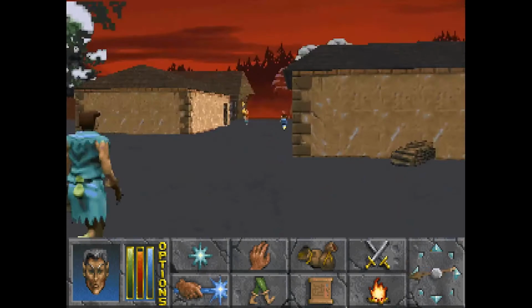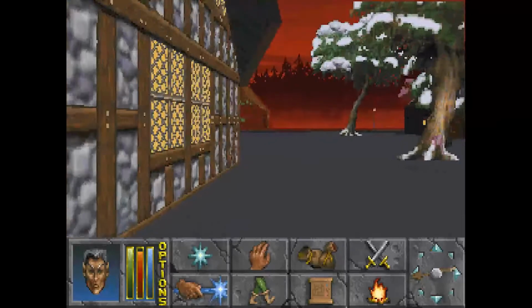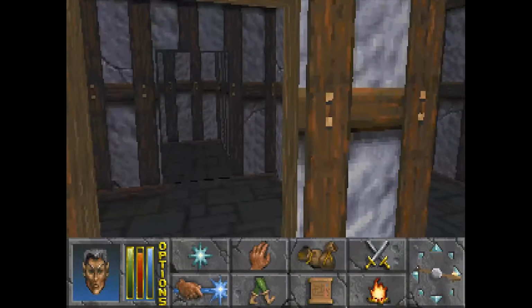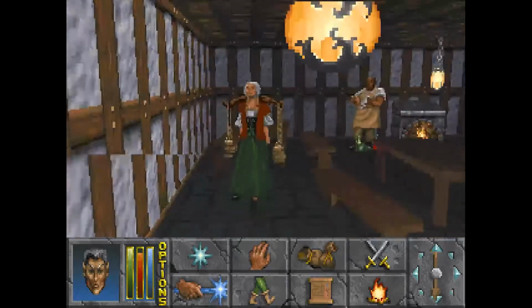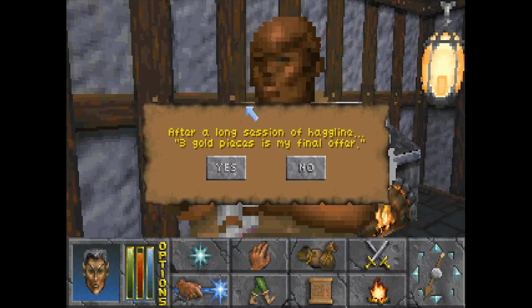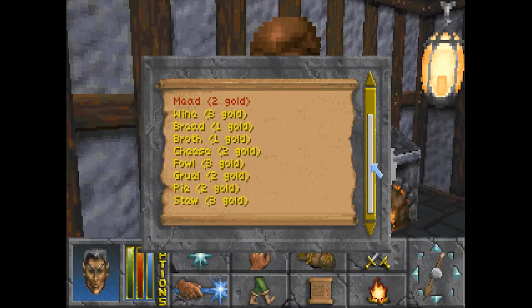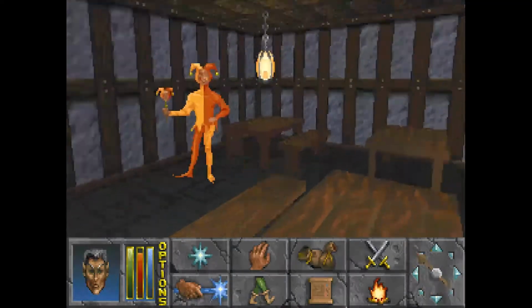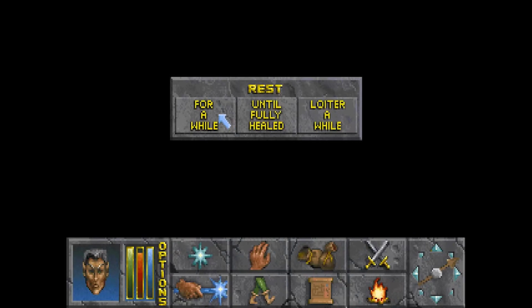Well, we're almost there. Is this it? Yes. Oh, yes. Home sweet home. Give me a room for a night. 3 gold pieces. I can even drink. I can have a stew. I deserve it. I don't know what that does, but I've got a stew. And now I'm gonna rest.